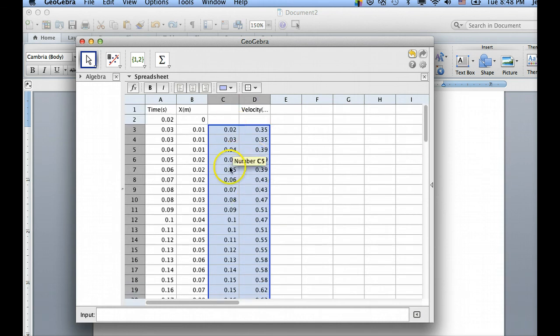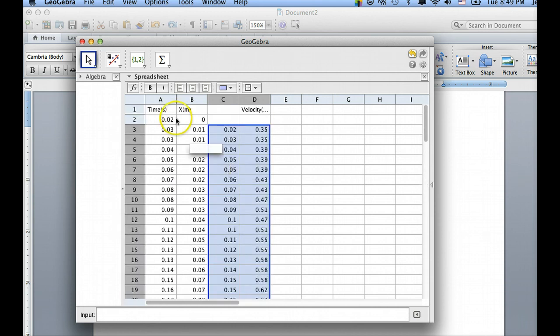This is the time, this is the velocity. A little thing I should point out is that all the data displayed here only shows 2 decimal places. But don't worry, the data stored is still pretty precise. They have many digits. You can see that later.